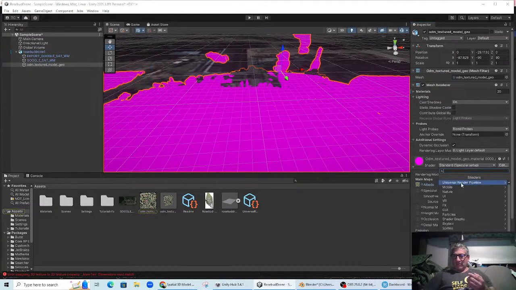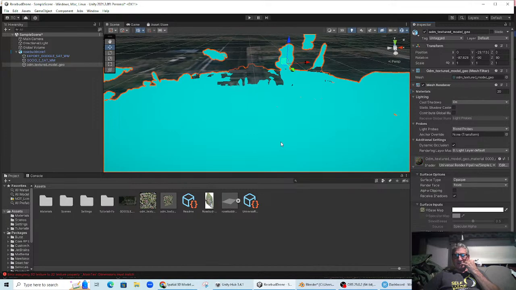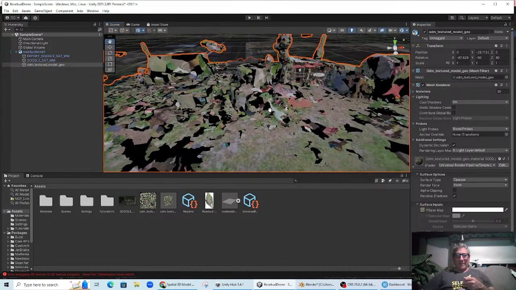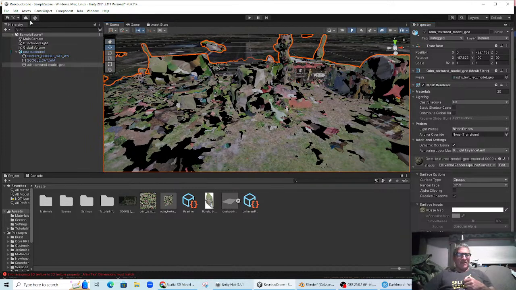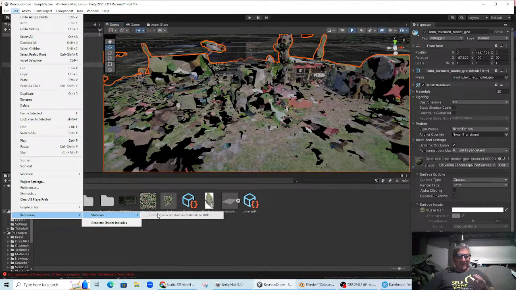Maybe if we do, so the universal render pipeline, if we do simple lit, it's trying to figure out all that, but see, none of that information is mapping on. And if I go to edit and go to graphics, rendering, materials, convert to URP, it doesn't even select.